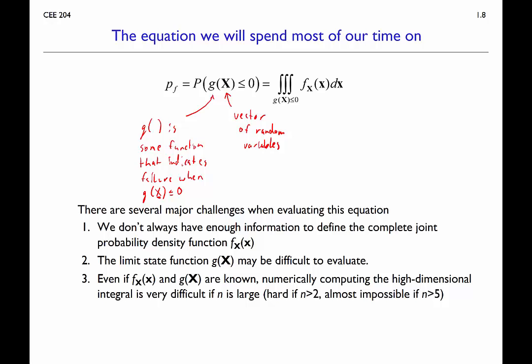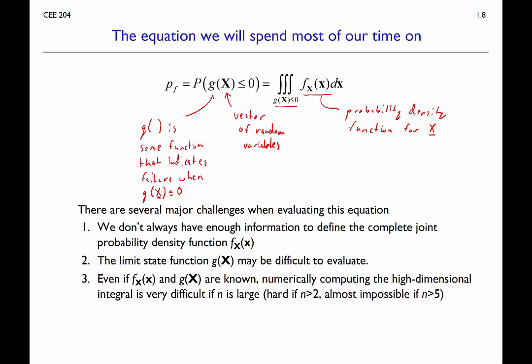So what I'm going to do is I'm going to have over here on the right side, and here we'll see some of our old probability notation. So I have a probability density function for this random variable vector x. Okay, so for all these random variables, I'm going to specify this joint probability density function. And then I'm going to integrate that probability density function. And remember, the limits that I integrate over will tell me the probability of the random variables taking the values within those limits of integration. So what I'm going to do is integrate over the limits such that g of x is less than or equal to 0.